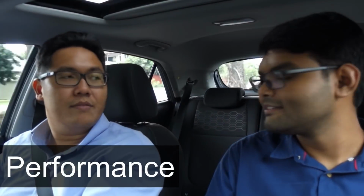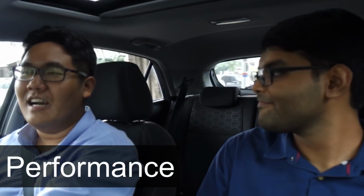Performance? The driving characteristics, it's very neutral, I feel. Yeah. Almost like a Volkswagen. The NVH quality is actually really good. Huh? It's very good, huh? For B segment. Like the Irish, remember we were shouting. Oh yeah, it was quite bad actually. And this has a sunroof and it's still not super loud.